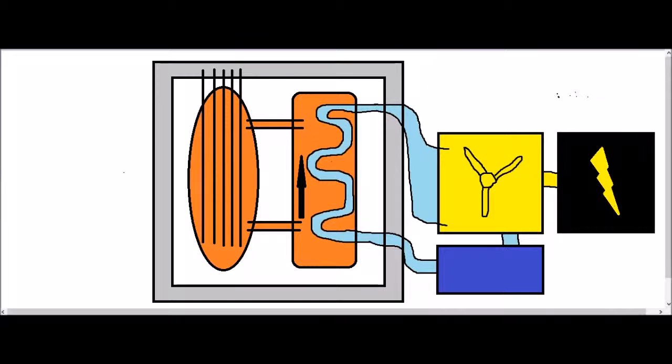Hello, today we'll be looking at the nuclear power station. This may be important to you if you become an engineer at one of these because you'll have to know how it works and especially the safety features involved. So this is a basic diagram of the features of a nuclear power station.